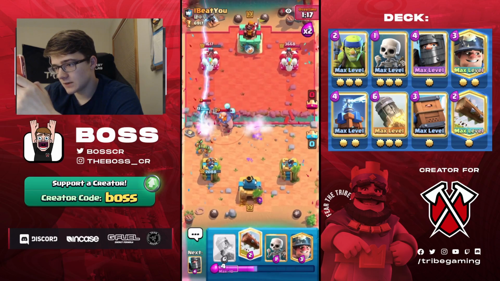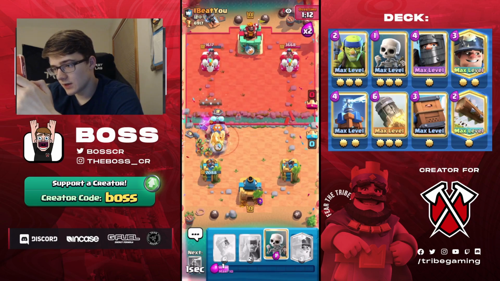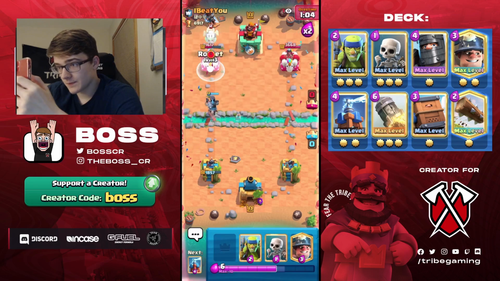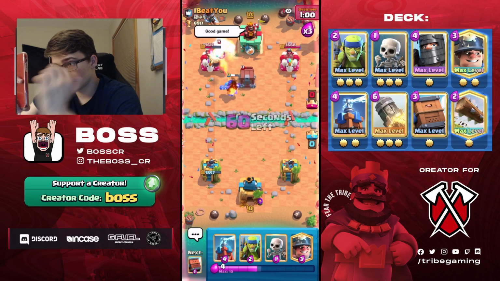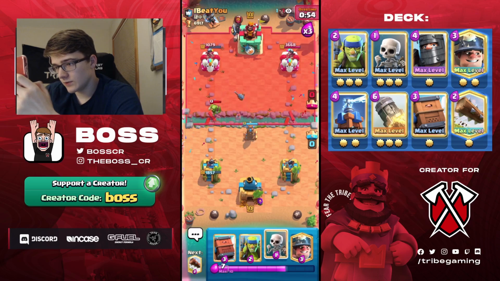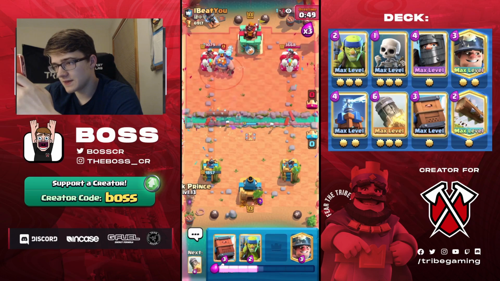Lightning going to come in. He actually manages to hit the Dark Prince too. Oof. E-Giant doesn't... Oh! Gets a little damage. Yikes. But hey, we still got the lead. We are going to take this Rocket here. Did I just miss? Oh no, never mind. We're still chilling. We just got to defend one more push. If we defend this, we win.